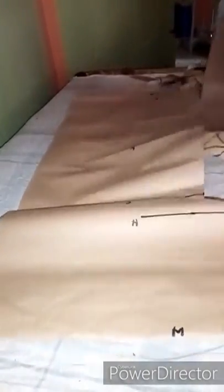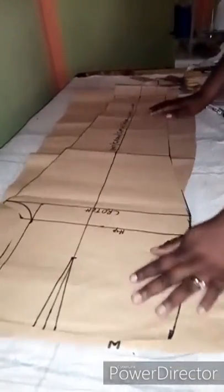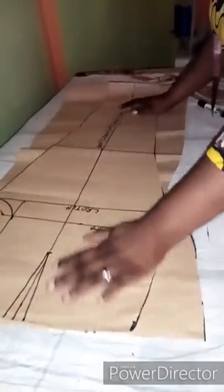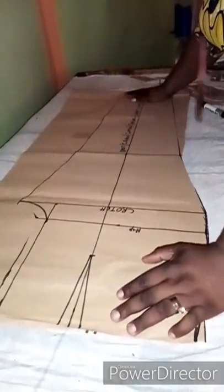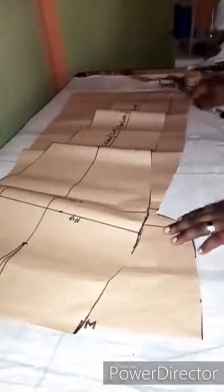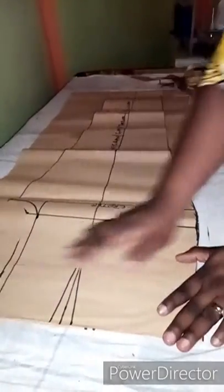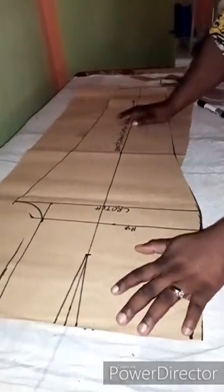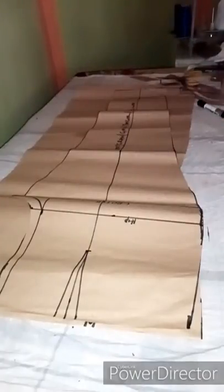There are some adjustments we made to the front pattern. Because we'll be using the front as a base for the back, I'll show those adjustments after cutting the back pattern. You can start making your back trouser on separate pattern paper, but I'll use my leftover paper to save materials since I've run out of pattern paper.